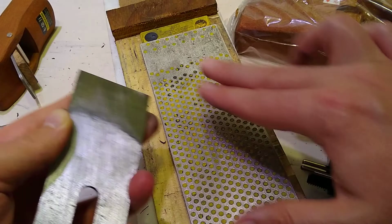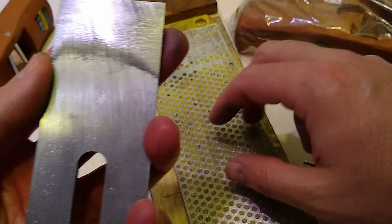That was not the roughest grit, so that's why we did this. So this is a little rough.